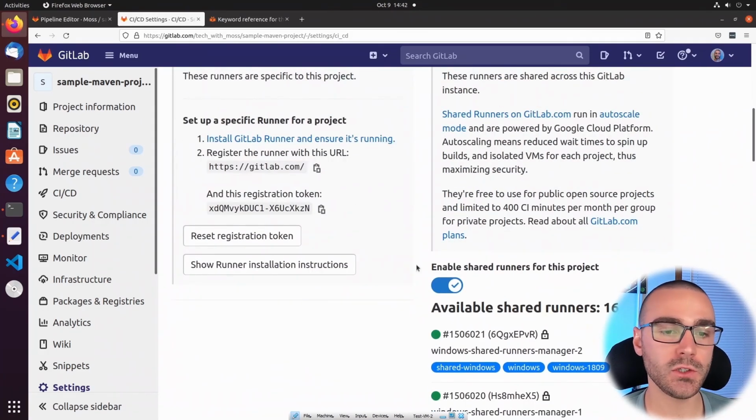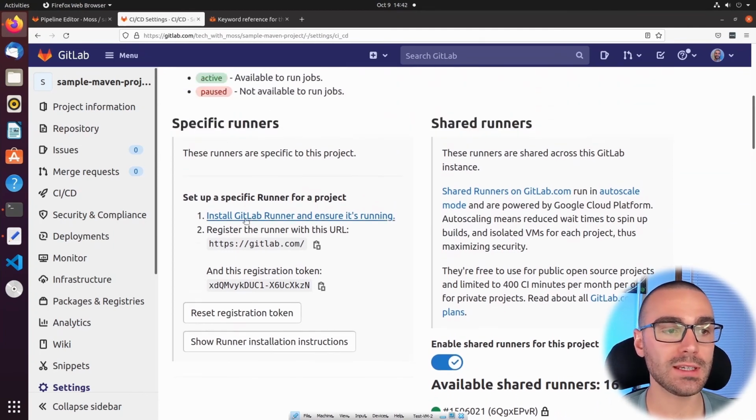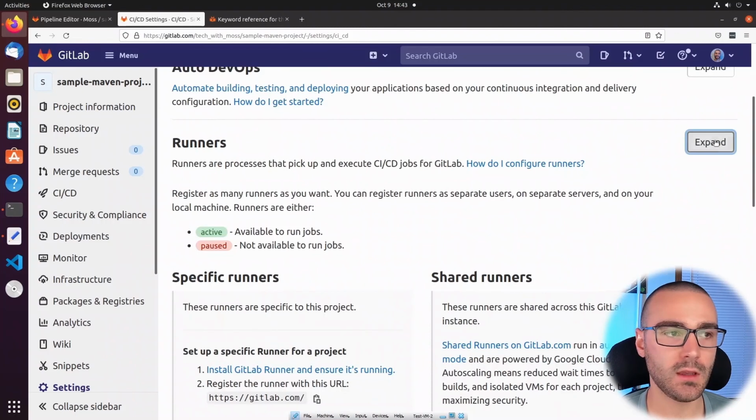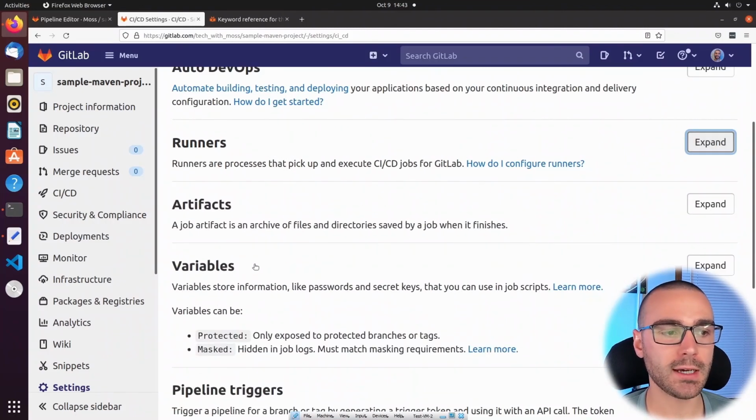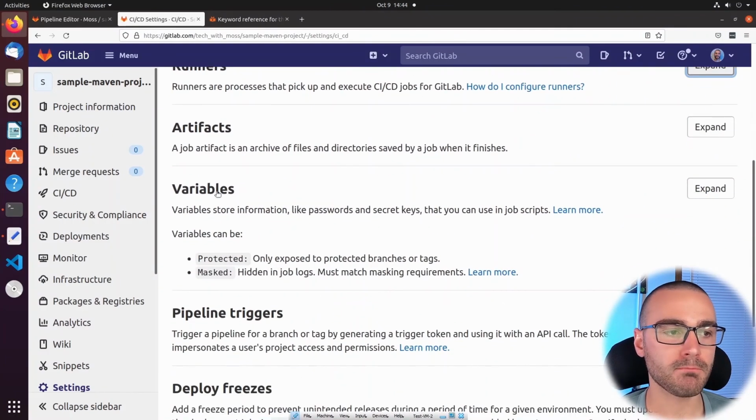However, if I didn't want to use shared runners and instead I wanted to host the GitLab runner program on my own infrastructure, I could register my own runners with this GitLab project so that in the pipeline definition, I can assign jobs to those runners that are hosted on my infrastructure.